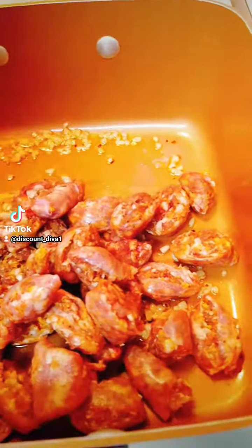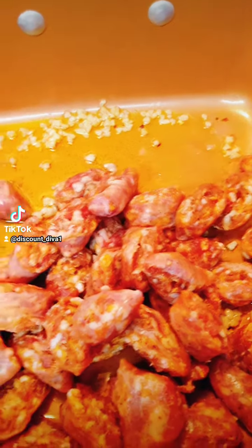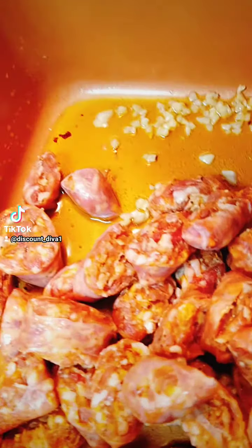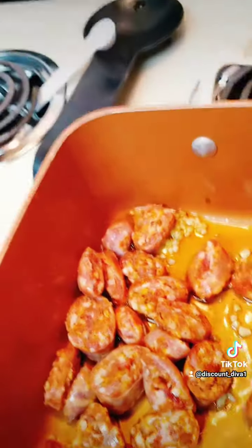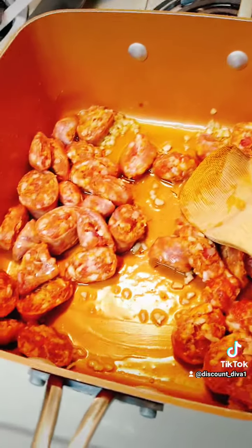See the casserole. This is a nice sausage. I did not buy premium like I usually do. I went to a different place. I went to the Grocery Outlet, those of you that know. I'm gonna cook this up and then afterwards I'm gonna cook the peppers.